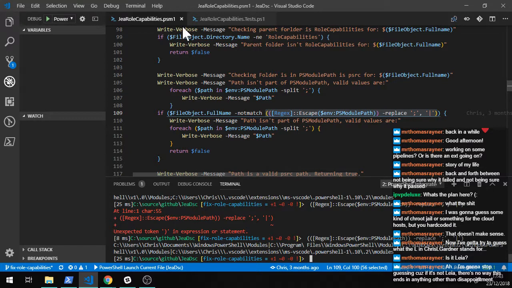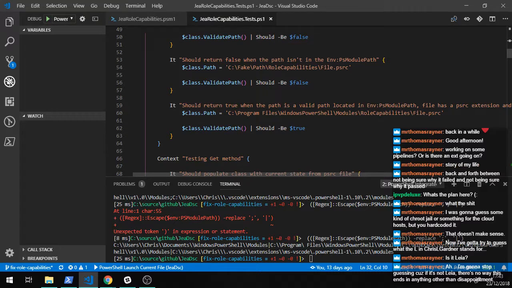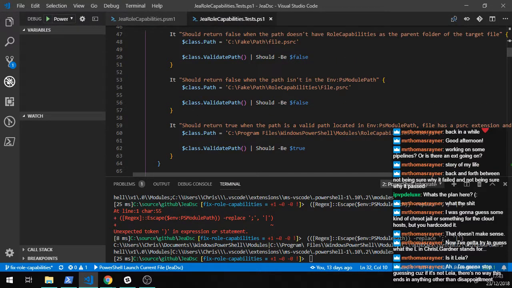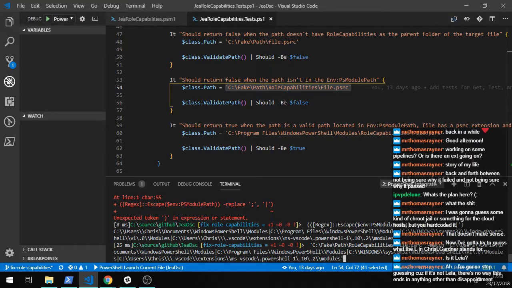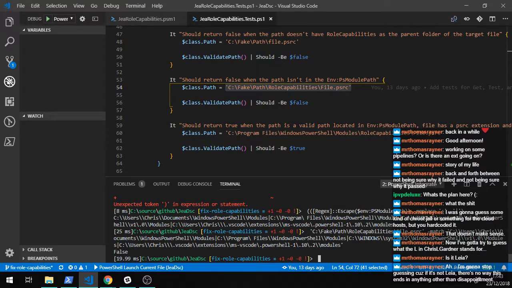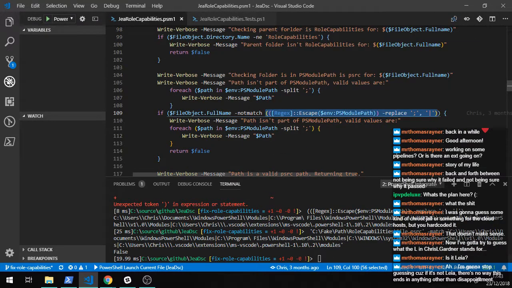So if we do match this big stuff, it doesn't match. So why?